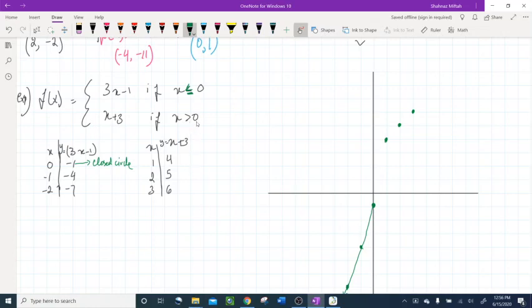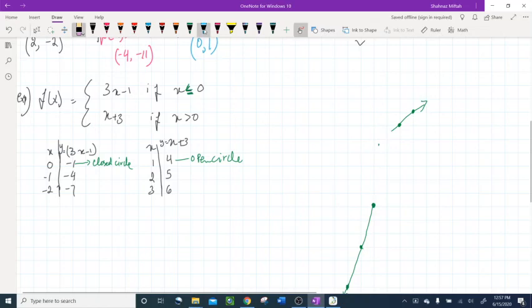Do you see x greater than 0? This point, 1 and 4, is going to be an open circle, because you don't have the equal sign here. So I'm going to draw this line. We already plotted the points. It's going to go something like this. And 1 and 4 is this one: 1, 1, 2, 3, and 4. So I'm going to make this an open circle. In the middle, I should be erasing that. Oh God.